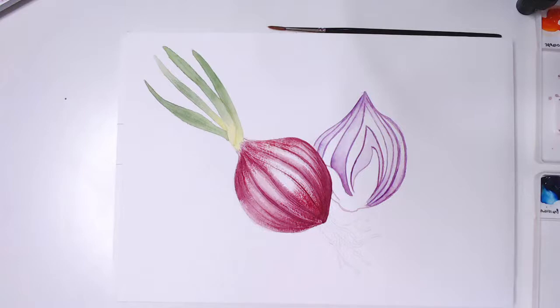I think I'm going to need a lot more paint. I'm running out of paint quite quickly. Let's grab lots of paint there.